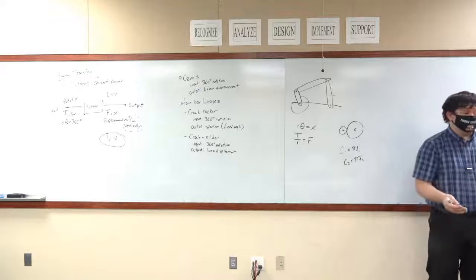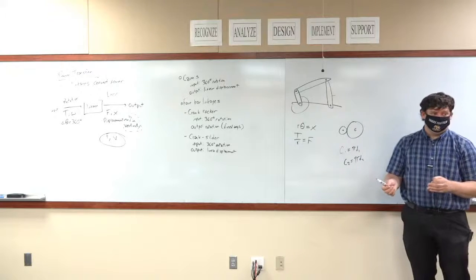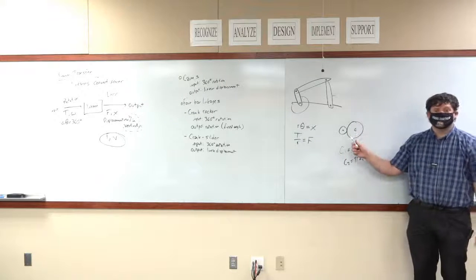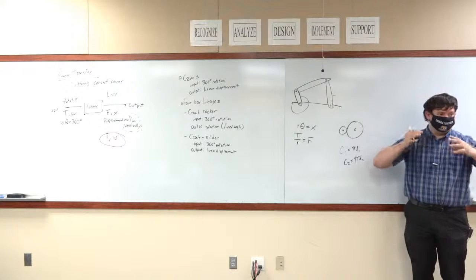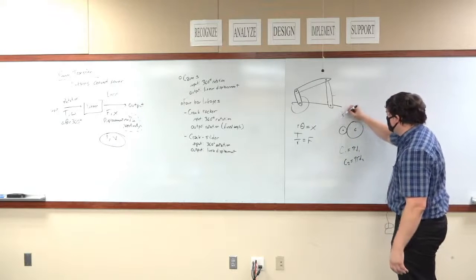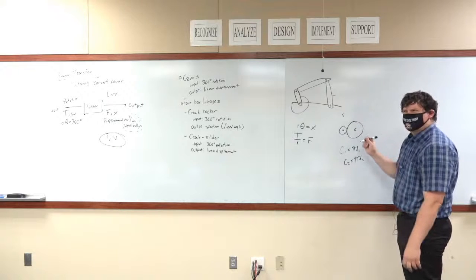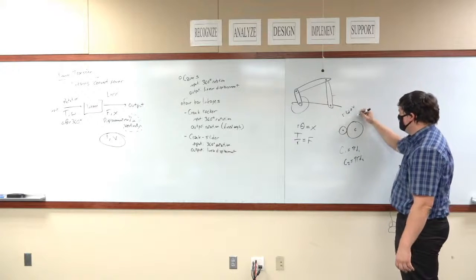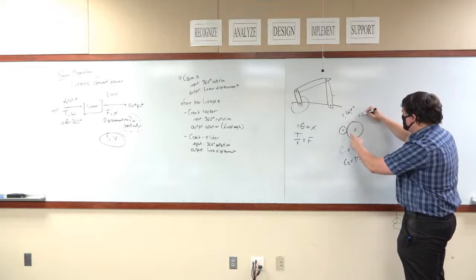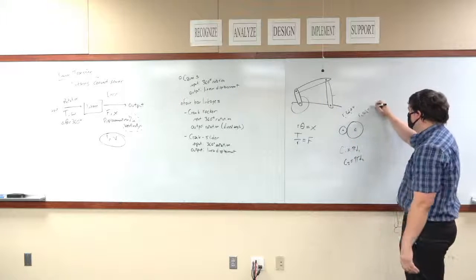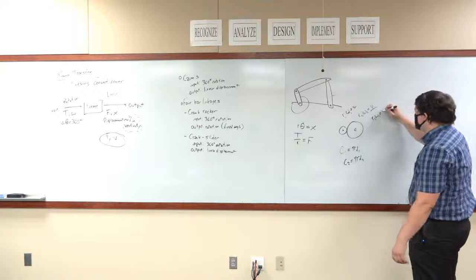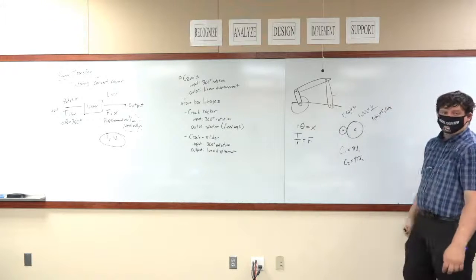That is your boundary condition. They have the same velocity. These points right here have to have the same velocity or they slip relative to each other. The velocity of this point is r1 times omega 1. The velocity of this point is r2 times omega 2. And both of these have to equal each other. r1 omega 1 equals r2 omega 2.